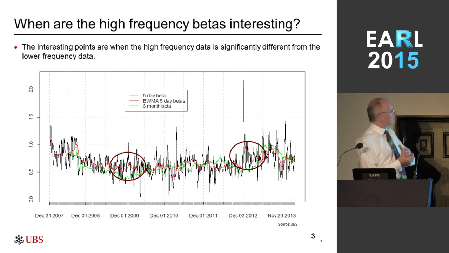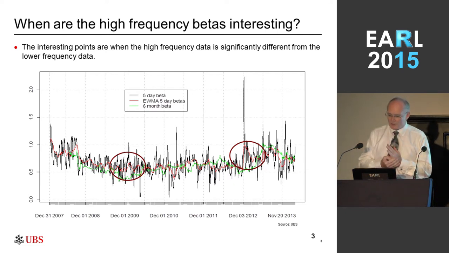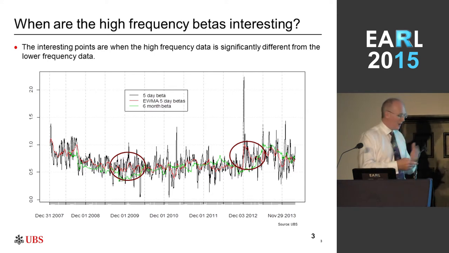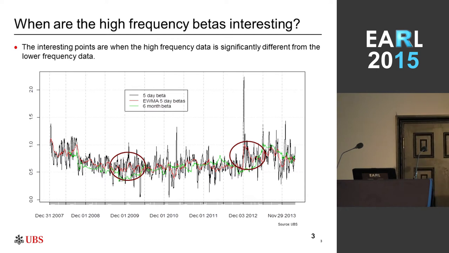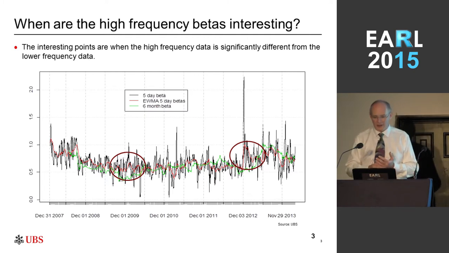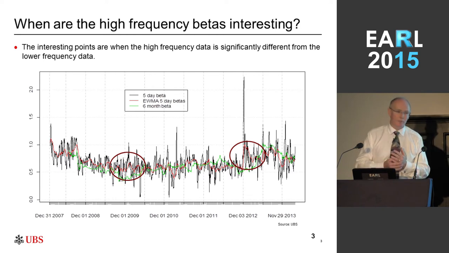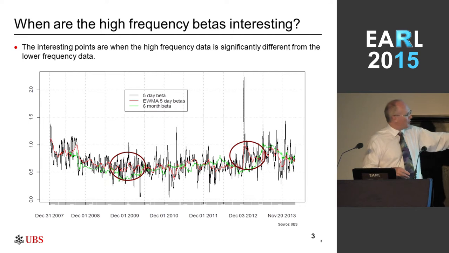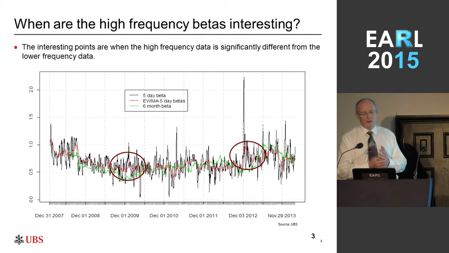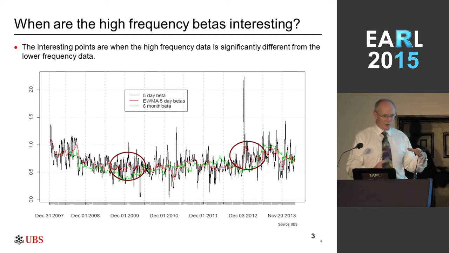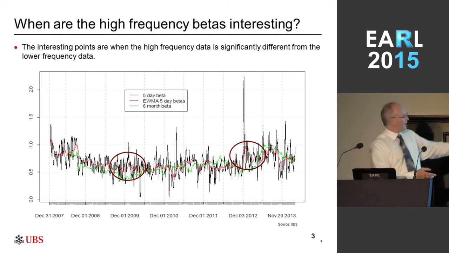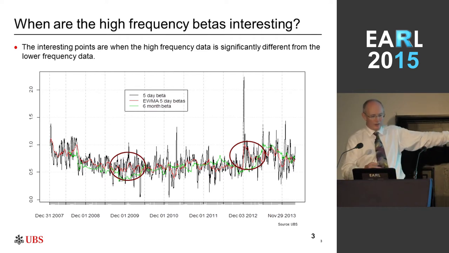But why do we care about this? The green line here is just the betas — the sensitivities to the market calculated over a six-month window. This is Tesco's. What you can see is every so often there are moments where the long-term beta is quite low but the short-term one really spikes, telling you that for that short period Tesco's is really risky. That's useful to know, which you don't pick up from six months of daily data. The reason it did that, by the way, is it had a huge profit warning. The five-day beta sort of wiggles around the six-month beta most of the time, so a lot of the time you're getting a noisy estimate. But occasionally, when you get those spikes, there's something interesting going on.